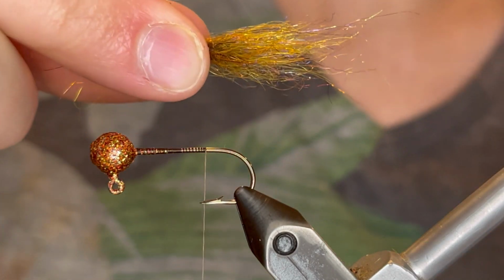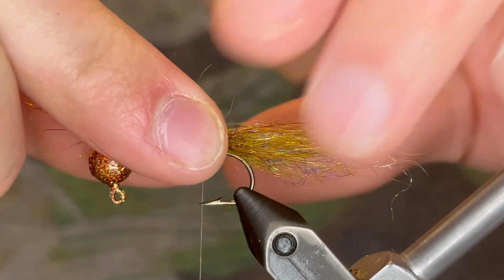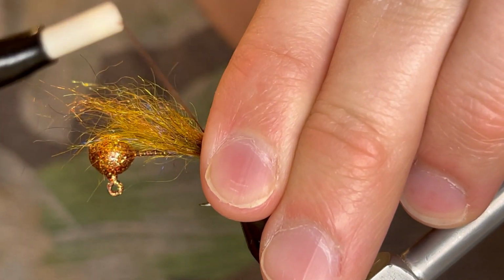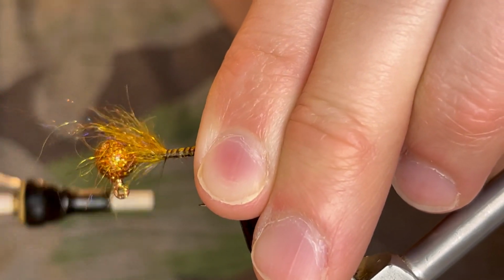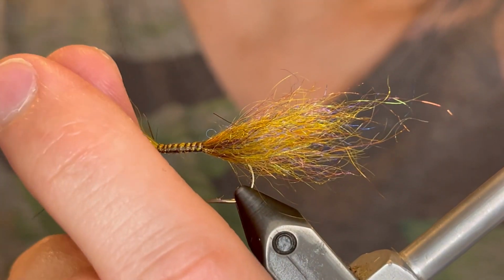We're just going to pull out any extras and then we want to measure it so it's a little bit longer than the hook. And then we're going to pinch those in and just tie them down tight. Secure them down. And then you can let go and tie the rest of the fibers up to the head.